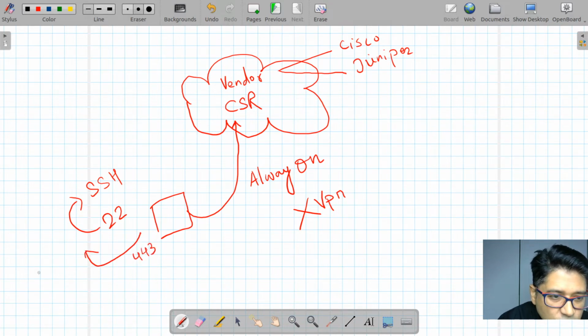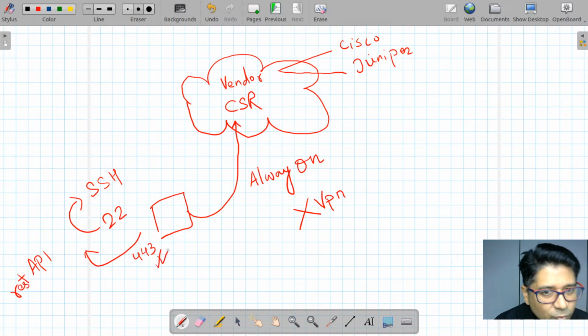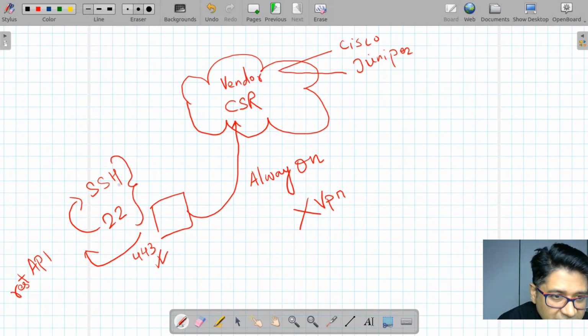Of course, once we start DevOps, we will see the REST API and use it as the protocol. Today we are going to use only SSH.